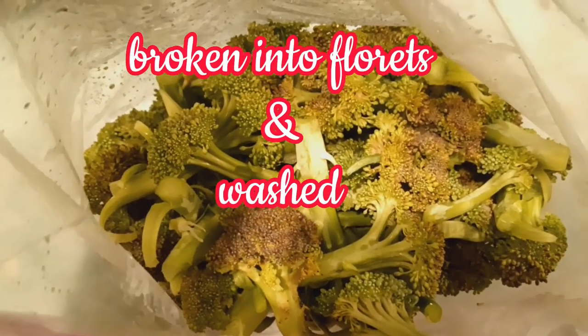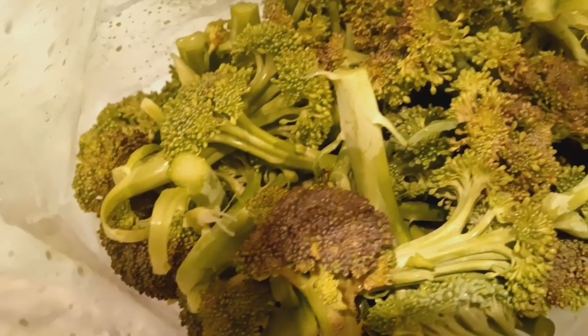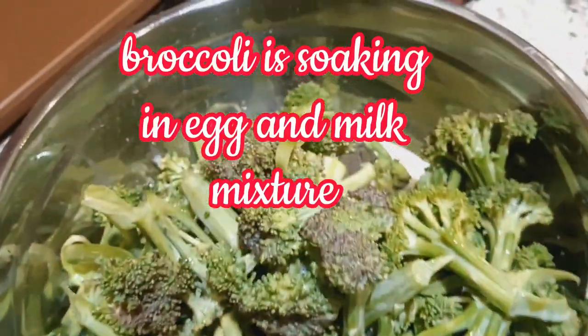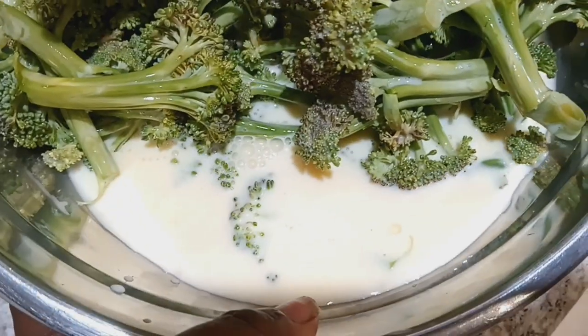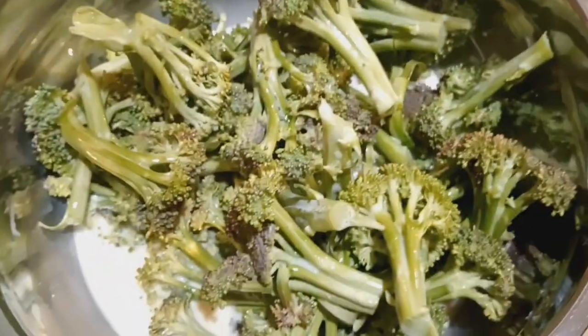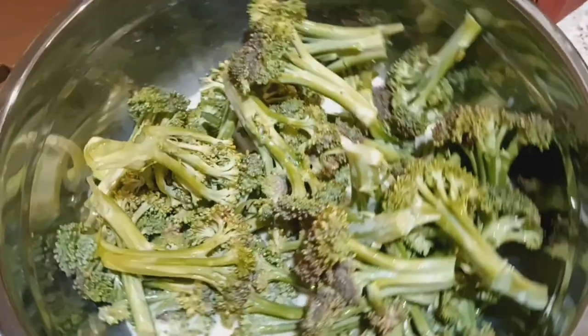Okay, so I'm in the kitchen. I took my broccoli and I broke it down into smaller florets, as you can see here. I washed them in some salt water, and I washed them twice. Here I have 2 cups of milk and 4 eggs, and the broccoli is soaking in this egg and milk mixture. This is gonna help the flour coating stick on the broccoli as it fries. You're gonna soak the broccoli in this milk and egg mixture for about 5 minutes.